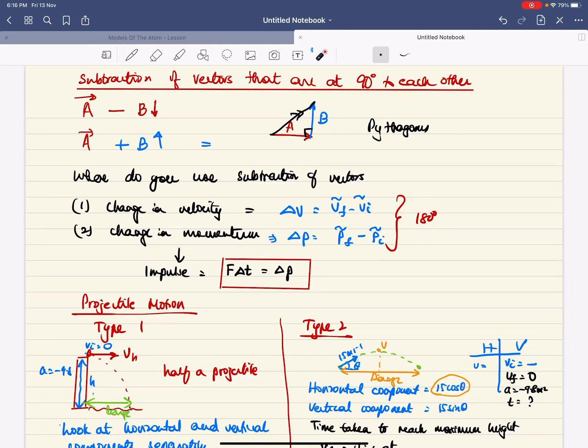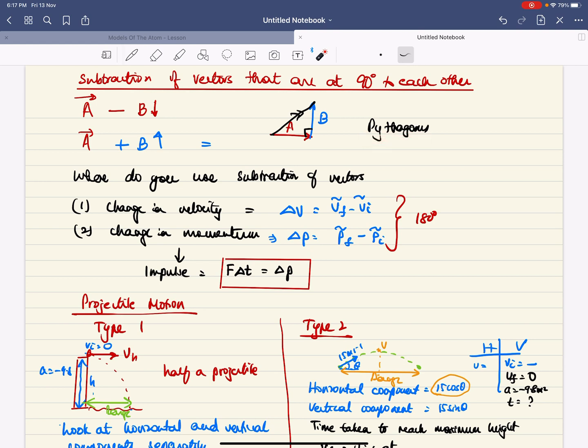are at 90 degrees to each other. So if you have vector A and vector B, and they are two different directions, then what you do is add the opposite is the rule. So vector A stays as it is, but for vector B the minus sign becomes a plus sign, and the arrow pointing downwards will point in the opposite direction, and then you just do your addition as you normally would do vector addition. And to find the size of the resultant, you just use Pythagoras' theorem.